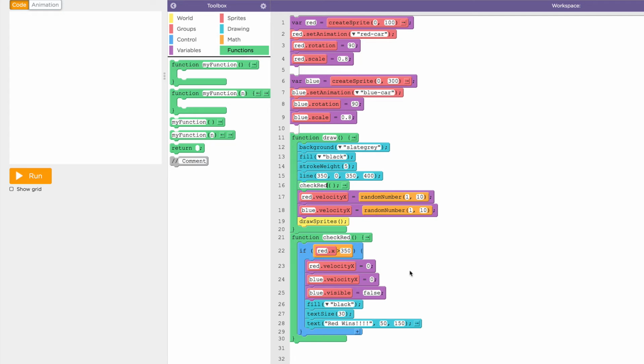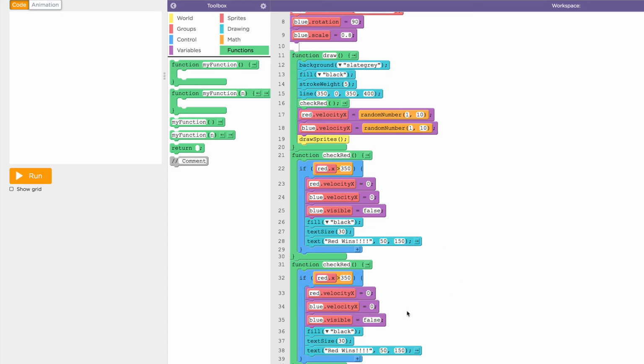Now, I'm going to do the same. I'm not going to run the program yet. I'm going to do the same thing for blue. And you know what? There's so much similarity between these two functions that I'll show you what I'm going to do. You probably are going to do the same thing. I'm just going to drag select so that I have that whole function selected. Control C. Get my cursor down here. Control V. I'm going to paste it. And I'm just going to change a few things.